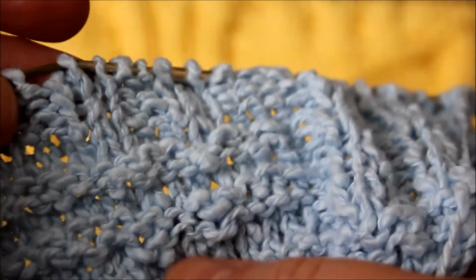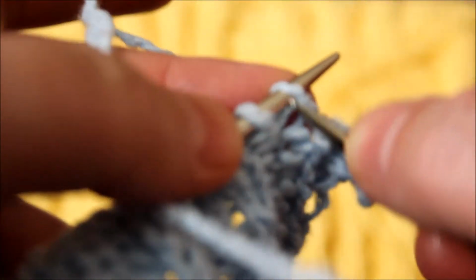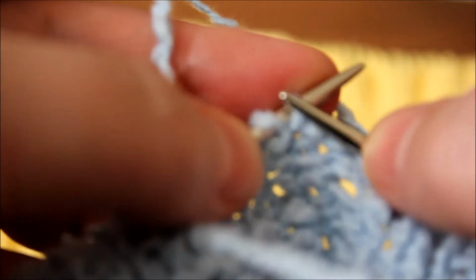So what we're going to do is, remember how we started here, we're going to do 14 stitches of knit stitch, and then we're going to continue knitting the middle. Knit 2, purl 2, knit 2, purl 2, 14 stitches. So we're just going to knit with the yarn at the back, knit the stitches that we have, and then change it to like this. Just like this. And then the pattern shows itself, so when you come to the 2 purl, you know that it's the next stitch that you have to knit. So you just continue knitting, just like this.